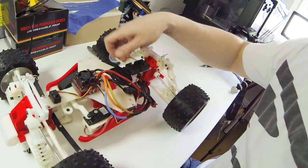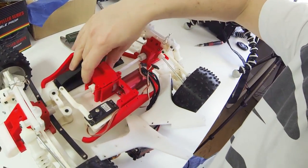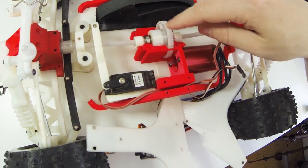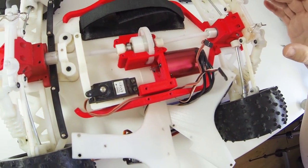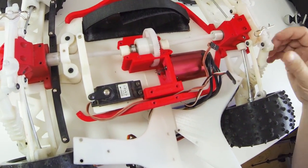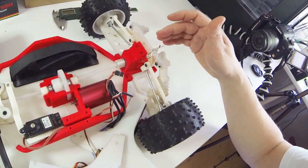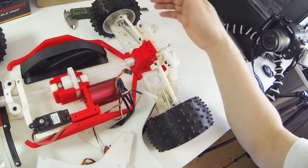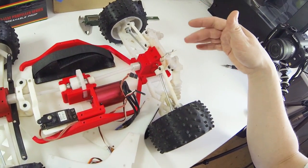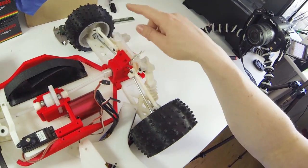What I've already done is removed all the screws from the top deck, and we can remove the cover for the central differential. What it does is transfer the power to the front and the rear differentials, which in turn transfer the power to the left and the right tire. If you don't know what a differential means, it means that one of the wheels can spin faster or slower than the other, which makes turning easier — the inner tire will spin slower than the outer one.